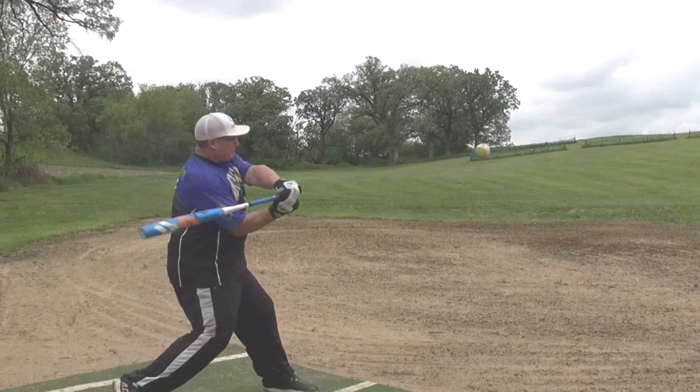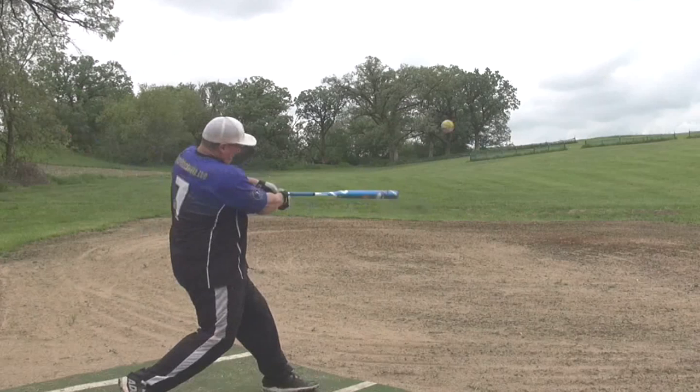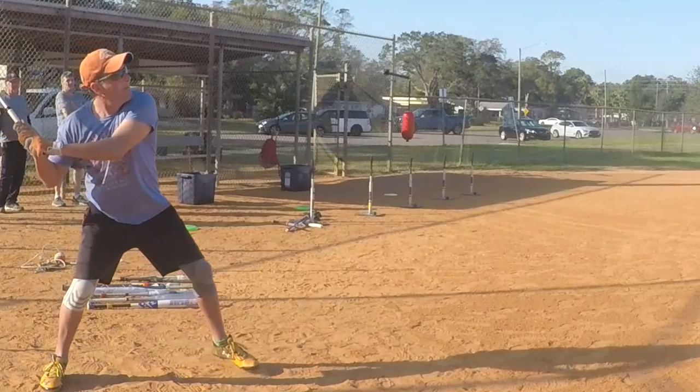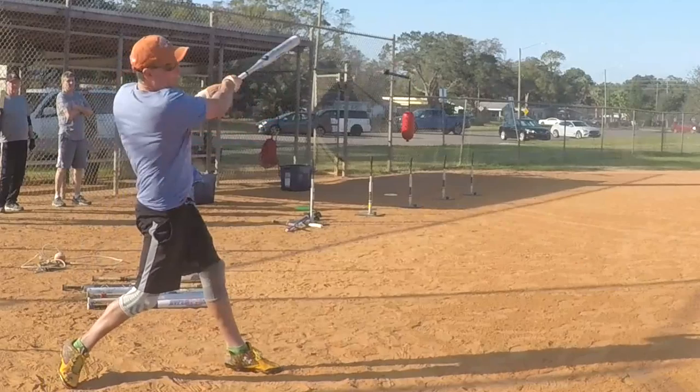But again here, watch the rotation. Look how much more level the swing is than the path of the pitch coming in. You cannot match your swing path or hand path to the ball coming in. Which, Johnny, you do right here. Watch the knob come up right to the path of the pitch. You're right over the top of it.